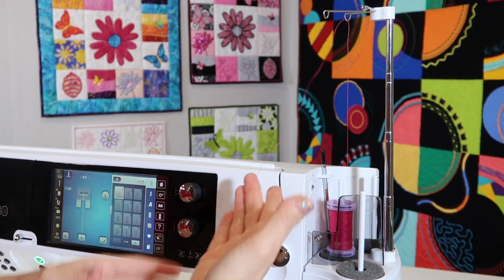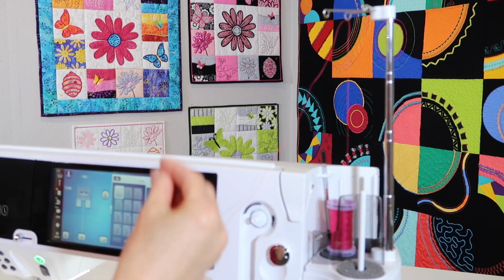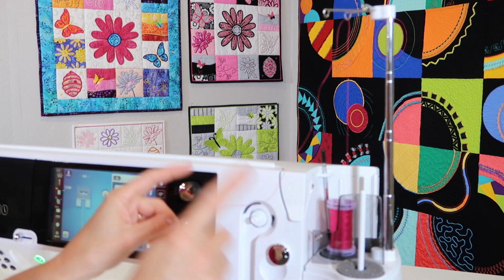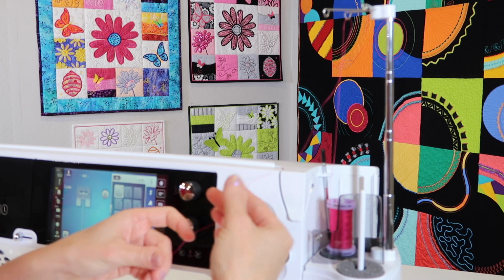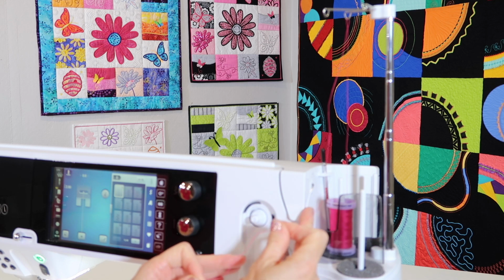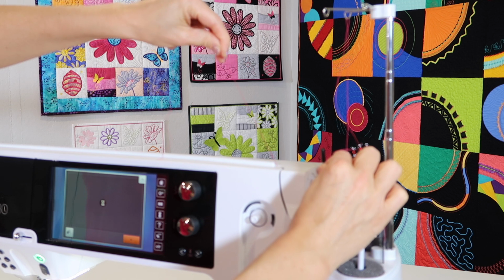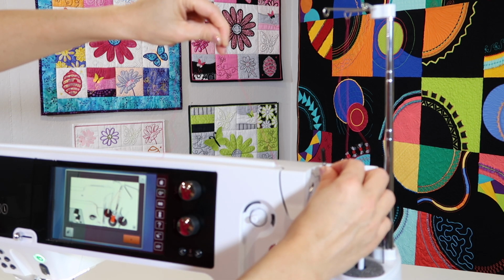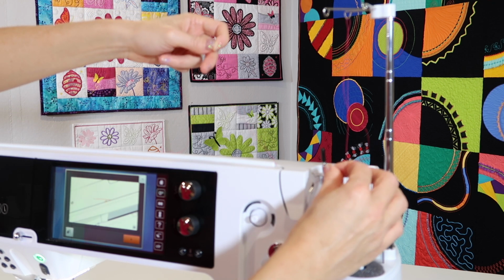Now, here is something about this machine. When you thread the machine, when you do the bobbin, you need to do things and let the machine recognize what you're doing. If you try to do more than 2 things at once, you can actually confuse this machine. So here's how I want you to start. Take the thread in 2 hands, and I'm coming underneath this area. When it does, watch the screen. It's going to activate the threading, and it's showing you even what is going on. Plus, you heard the machine kind of reset. The machine is waiting for you to continue.